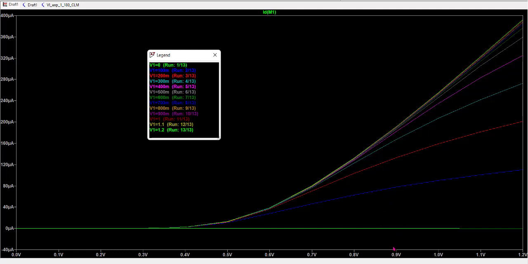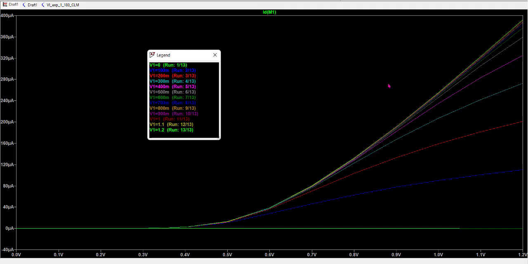So you see at any point, at 0.9 volts VGS, there is an increase in the current ID with increase in VDS, which is what we should see, right? With the increase in VDS, the current should increase and then get saturated at some point. So what is the input characteristic mainly used for?